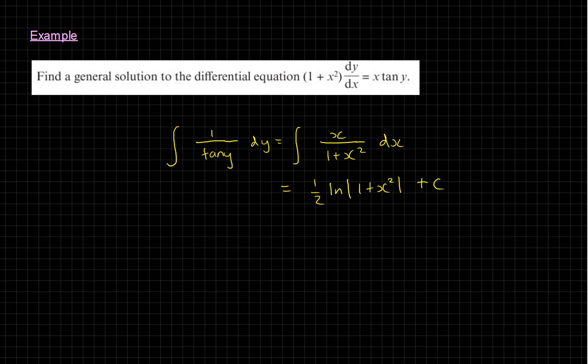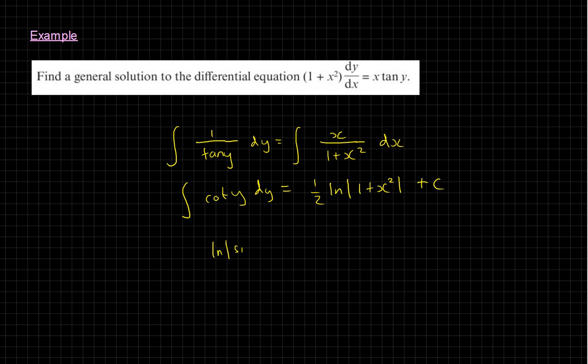And on the left hand side, this is the integral of cot y. And that should be a standard result, the integral of cot y. That's ln of sine y. Yeah, that's ln of sine y. So let's stick that in straight away. Yeah, so the integral of cot x is ln of sine x, or the integral of cot y is ln of sine y.